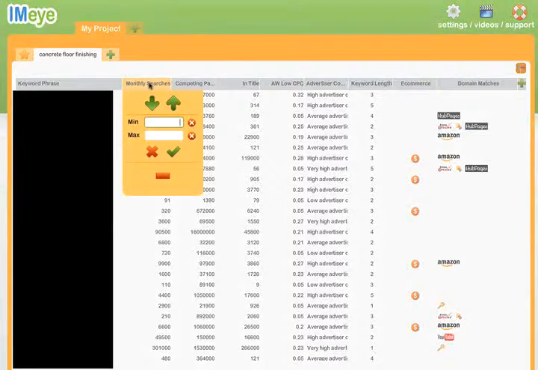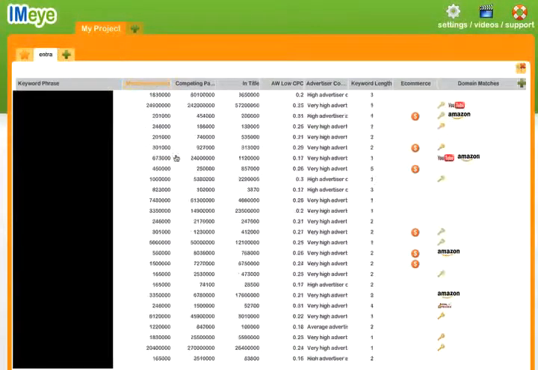We know from AdWords that the average click-through rate of any given campaign is about 2%. Of course, you can do better. You can certainly do worse. So we want to look at those that can get us about 100 clicks per day at least to make it worth our while. So we only really want to look at, say, 150,000 searches per month. 2% of that is about 100 clicks per day. So let's take a look at that. 150,000 is our minimum. We don't want to look at any keyword that has less searches than that.